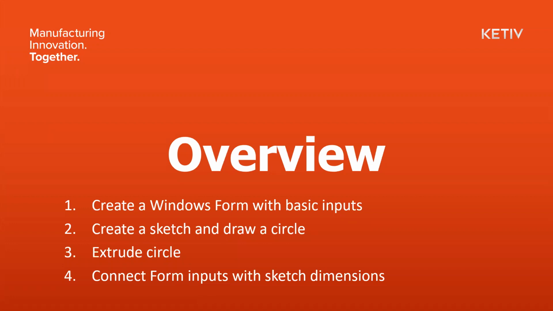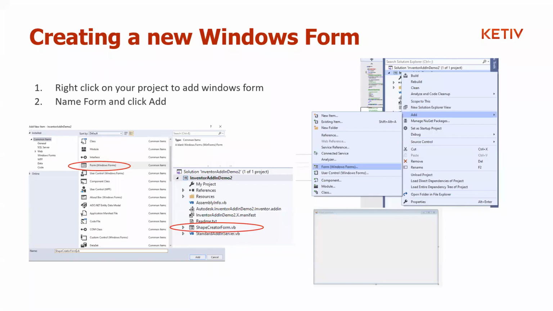So very simple. First off, like I said, we're going to create a form. Now I'm going to show you in PowerPoint, and then I'm going to switch over to Visual Studio and do it with you, so you'll be able to see it twice. Hopefully that'll help. We have our solution of our project that we created using the template. We're going to simply right click on the project in the solution menu, come down to add, go over to Form for Windows Form, and click on that.